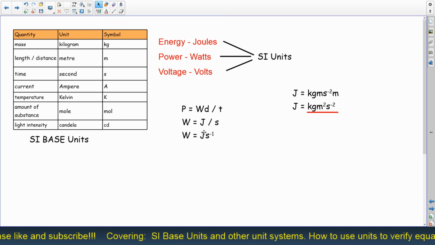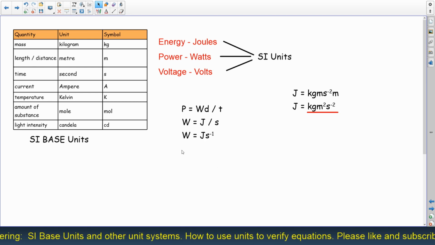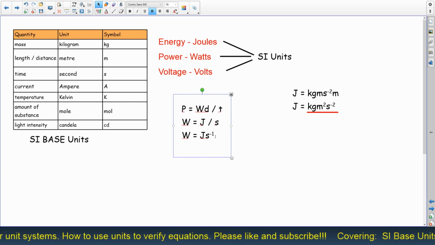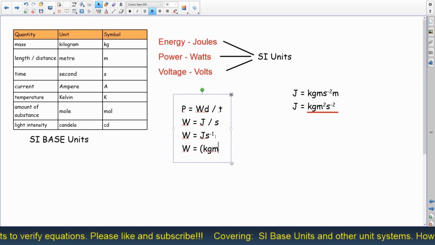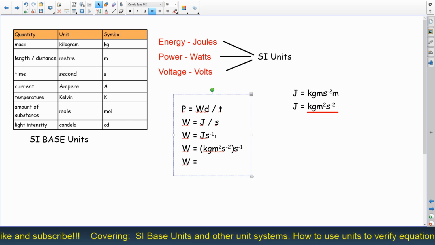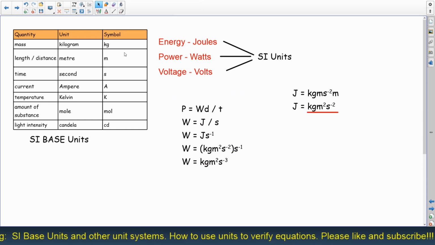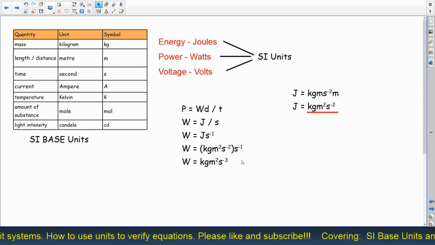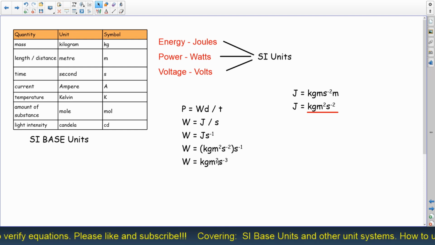And that's fine, but it's not expressing it in terms of its base units, because we will see that seconds is on our base units list, but joules is not. We would need to express joules as its SI base unit equivalent to get watts as base units. Now, it just so happens we've just figured out joules, so let's work out what that would be. That will give you W equals, for joules, we'll put it in brackets just to keep it separate, kg m squared s to the minus 2, multiplied by s to the minus 1. And that will give me that a watt is equal to kg m squared s to the minus 3. I hope we're okay with multiplying indices. When we multiply indices, we simply add the indices together. So that's minus 2 plus minus 1 gives me minus 3. And when we divide by indices, we simply take away the index. So if I was to do that as divided by seconds to the minus one, that would become seconds to the minus one. Okay, so that's the watt sorted out.